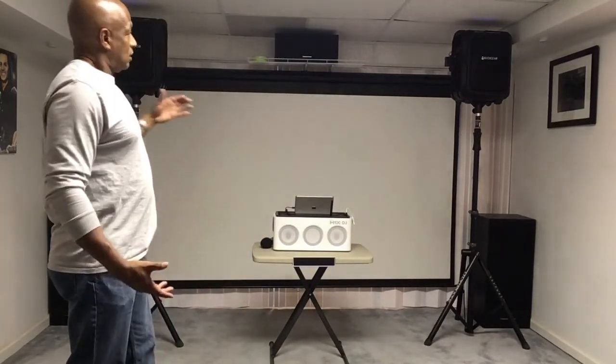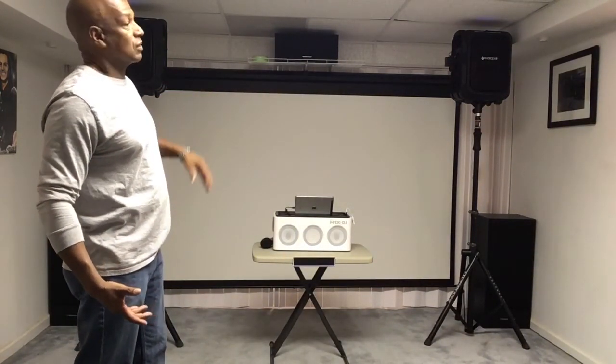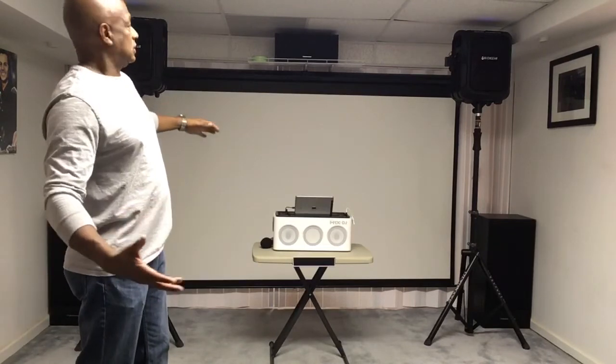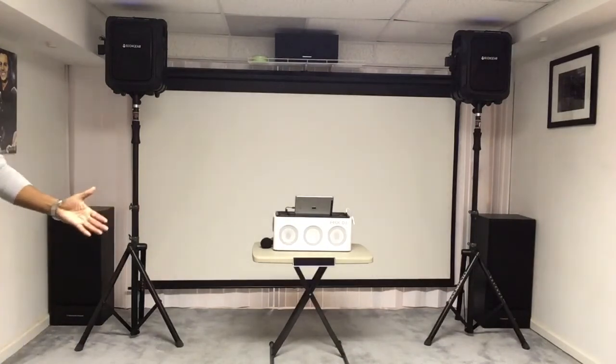So again, what I call my micro battery powered wireless mobile DJ system. I think it looks good. I think it sits good in a small space, and I think it sounds good.